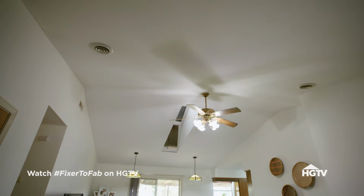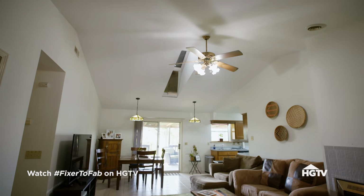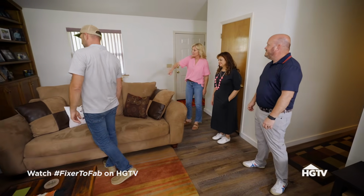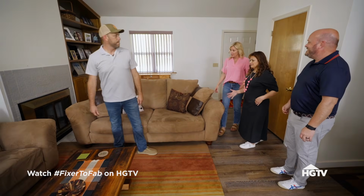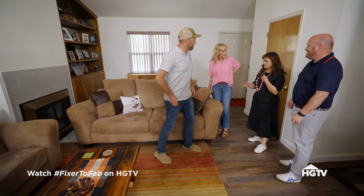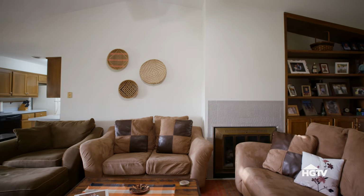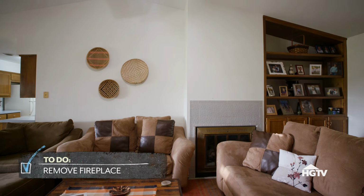You've got just a wall here that you run into. I like the vaulted ceilings. I was not expecting this. We do like the height of the ceiling, yes. Okay, but I see you have a fireplace, kind of tucked in the corner. Yes, we can really organize our furniture in a way that we can make it functional and use the fireplace at the same time. It's never been turned on since we bought the house. So do you want to get rid of the fireplace? The answer is yes. Yeah, it would open up a lot more space.